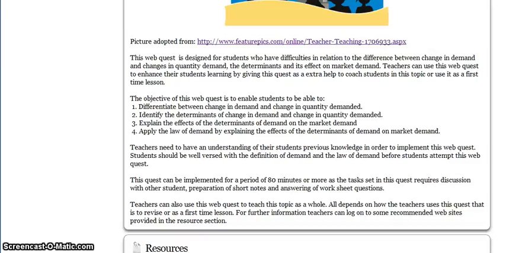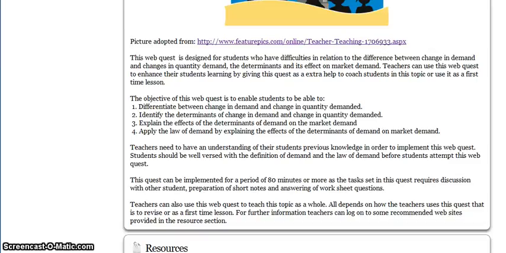For teachers, the objective of the web quest is stated very clearly, that is to differentiate between change in demand and change in quantity demanded, identify determinants of demand and change in quantity demanded, explain the effects of the determinants, and to apply the law of demand by explaining the effect of the determinants of demand on market demand.